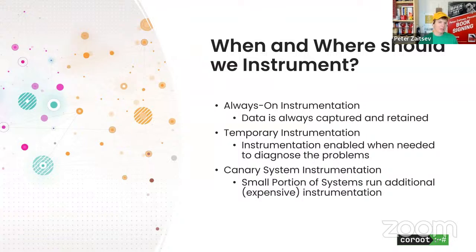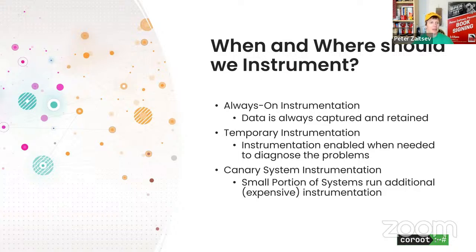The second type is temporary instrumentation, right? And this goes like this. You can say, well, you know what? I see the system is experiencing difficulties, something is not working right, too slow, or whatever. I can go ahead and maybe enable some additional instrumentation, which helps me to debug, to diagnose a problem, right? That's kind of temporary instrumentation, often used for debugging and things like that.